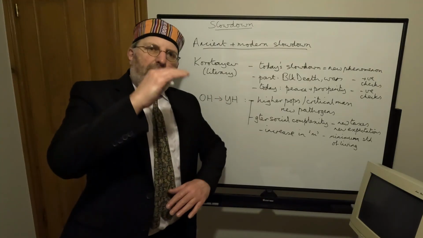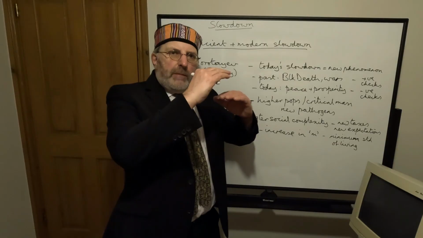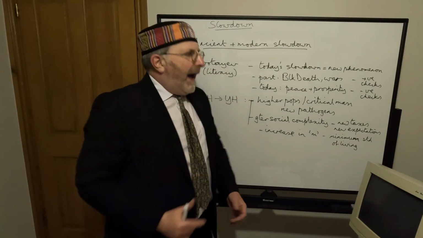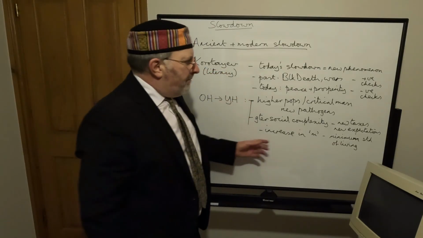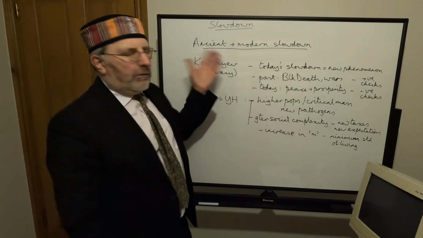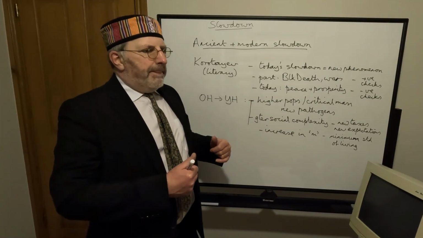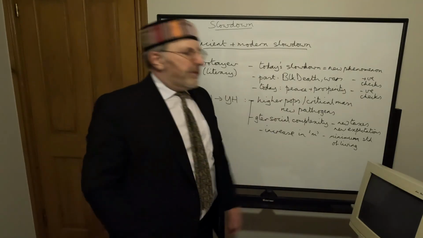So in the past, that would have been a high surplus. But now, because of this sudden increase in the minimum standard of living, they now felt poorer. And this feeling of being poorer meant that they had fewer children again, because it's part of the Korotayev model that it's the surplus that produces population growth.